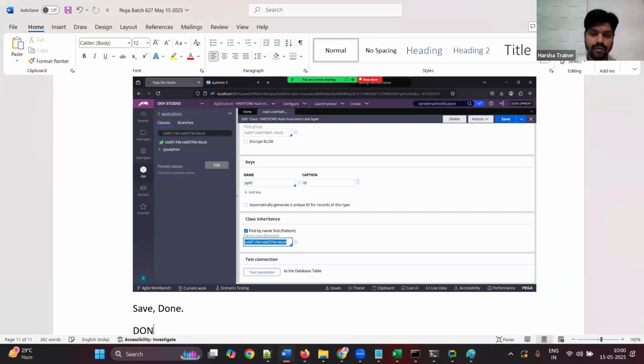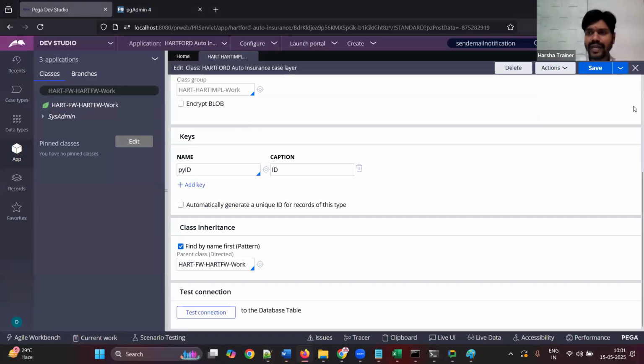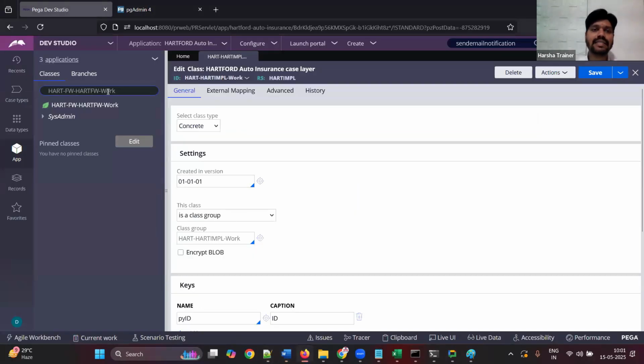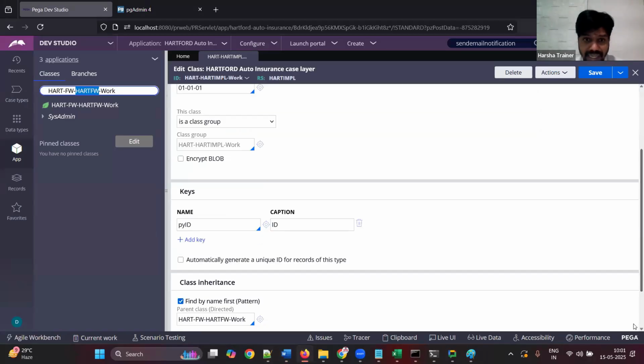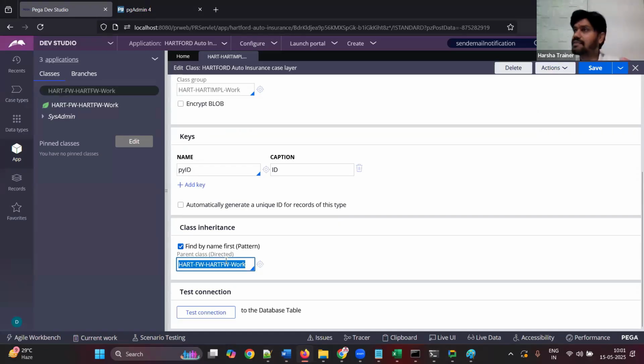Now, another point I'll tell you. Look here. If you look at the implementation class group work class, it has a parent class immediately available in the pattern inheritance. Also, it has one more parent in the direct inheritance. So a class C is inheriting from A through pattern and B through direct. At a time, for one class, two parents are there in Pega.